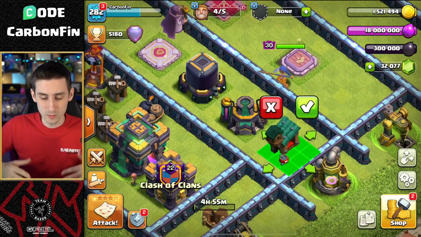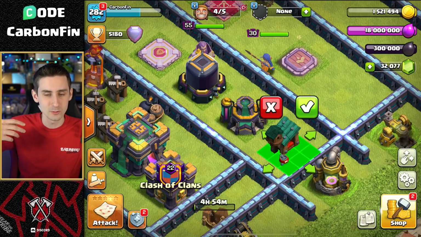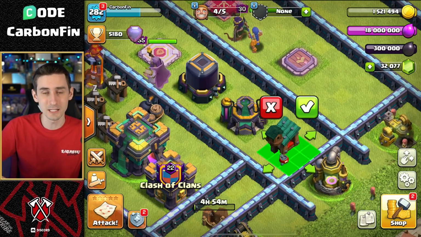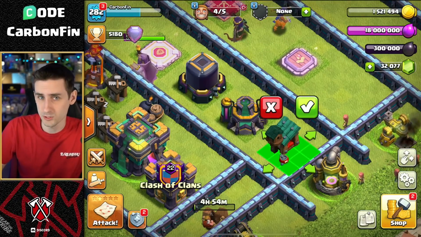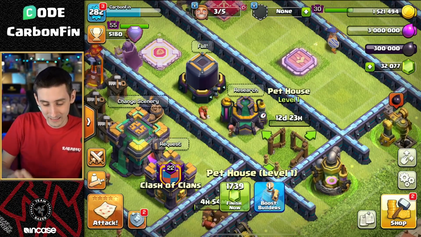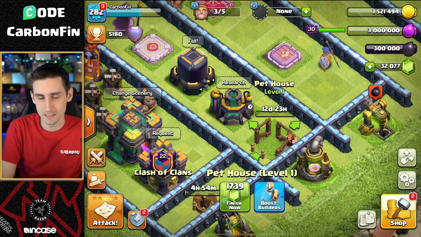Now we got the pet house, which costs 15 million elixir. There's probably going to be offers that say, hey, you can unlock level 2, level 3 pet house from the offer. I'm definitely going to be getting that. But if you guys aren't going to be purchasing any offers, this is what I would do, is get the pet house right there. And it is, fortunately, going to take 13 days.